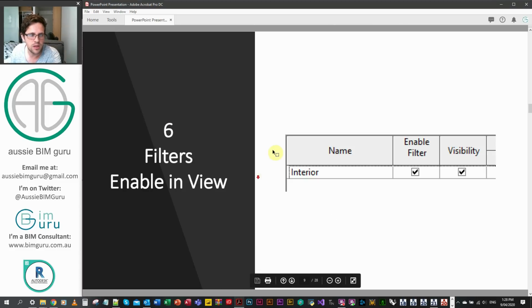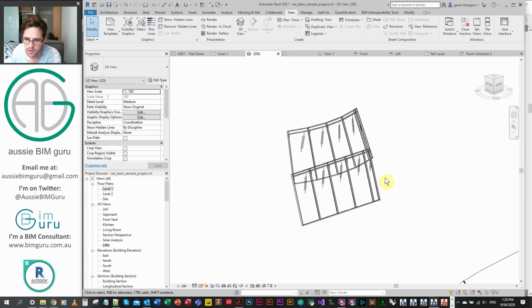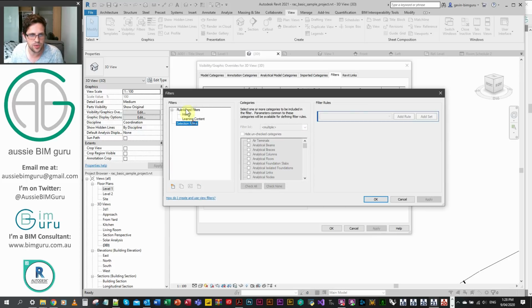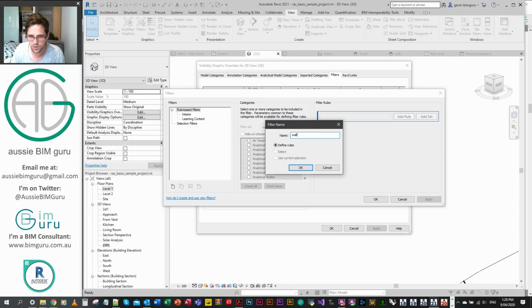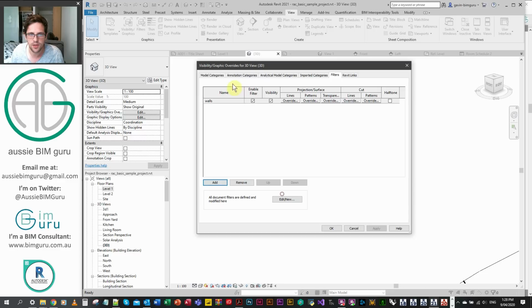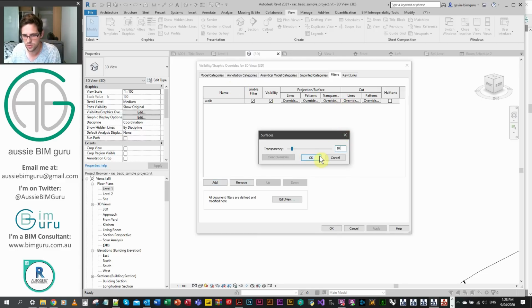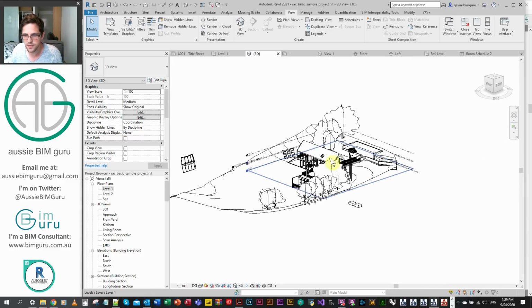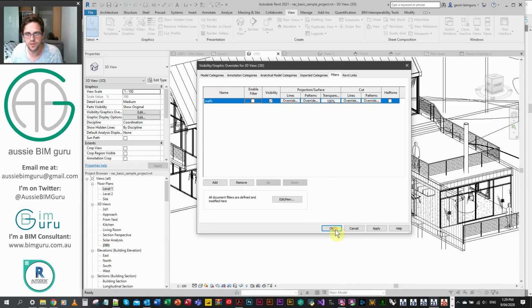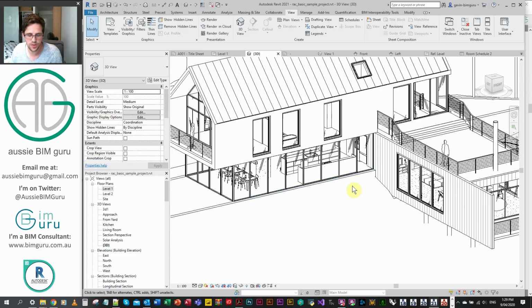Number 6 is just a little quality of life improvement in the filters. So if you add a filter, you can now enable or disable the filter, rather than have to remove the filter altogether. So if I just add a schedule based on a rule, and I'll just call it walls. And all the schedule does is just takes all the walls. If I add this, and I just make maybe the filter turn my walls transparent, obviously by default, all my walls are going to be transparent. But maybe I want to just sometimes not enable the filter. And then instead of having to remove the filter, you can see I can just toggle it.